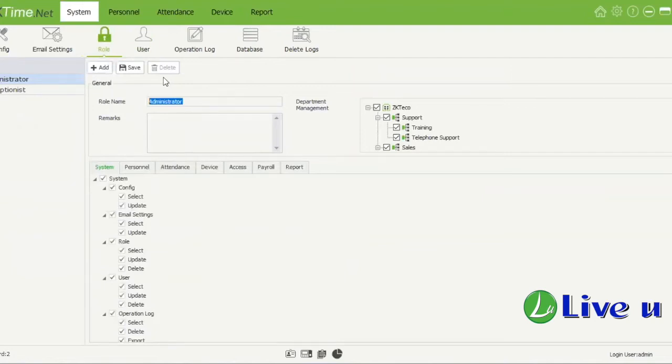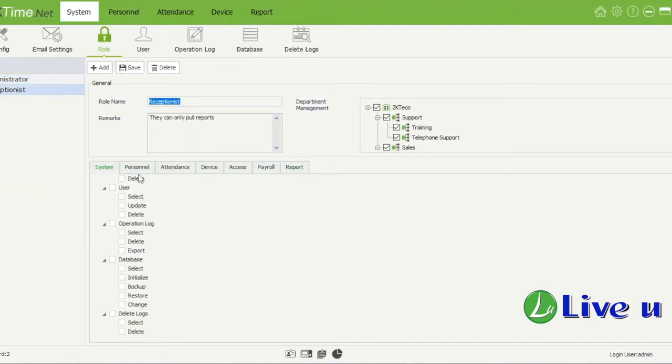You're also able to restrict certain people's access to the software. So let's say, for example, you have a receptionist and you only want her to pull reports, but you don't want her to change the employee's information or view that, or anything like that. Then you can create a role for that person and just set it up for her. Okay, so for the receptionist, I have clicked on add here, for example. You can name it whatever you'd like. So just have a quick look over here at the difference between the administrator and the receptionist. Underneath administrator, whatever you have selected, if this person logs in with the administrator user, for example, they can see or do whatever is selected.